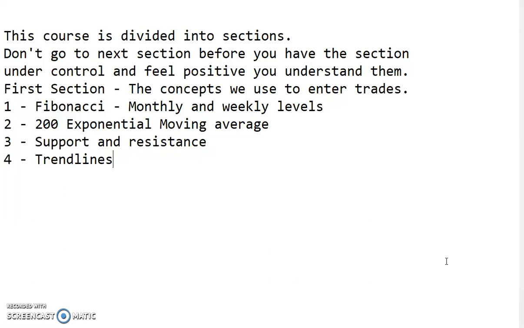Now, the concepts we use to enter trades is the Fibonacci. We draw that on monthly and weekly levels. Then we have the 200 exponential moving average, which we don't really use to get in on trades, but we need to watch that one because I know the bank traders, they do watch that one. Then support and resistance and trend lines.